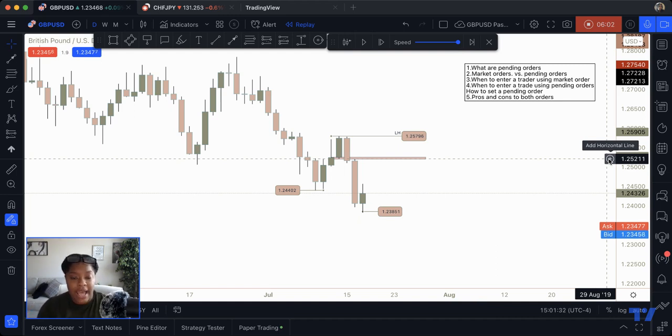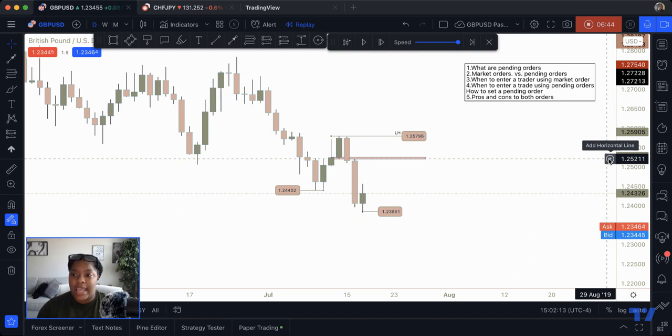So what I can do is, if I believe price is going to pull back or retrace, because P is for pending orders, P is for pullbacks. So if I believe that price can pull back to my zone at this exchange rate, I'm going to set the order, because if you don't have time to trade, or maybe you find yourself missing trades because you're afraid to push the button, but you know this is your setup, like this is how you can trade, then set the pending order and take the frustration, take the stress, take the anxiety out of having to be there to push the button. If you feel like you don't have the time, maybe your schedule is compact, this can be for you.